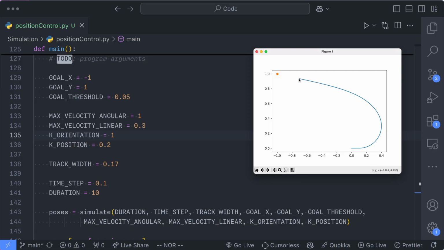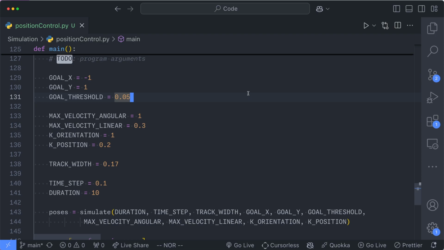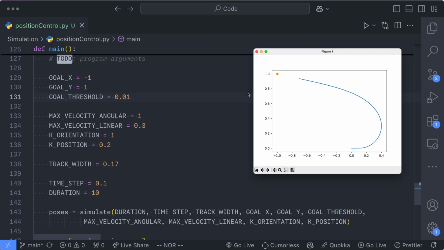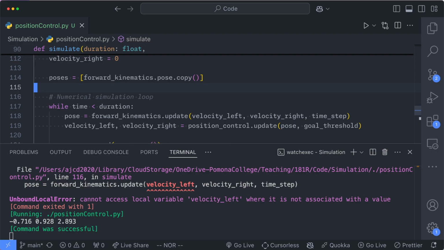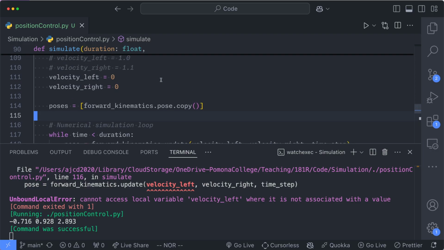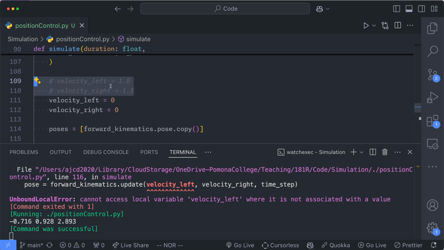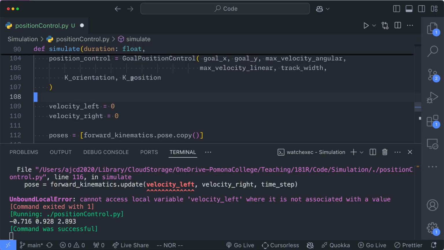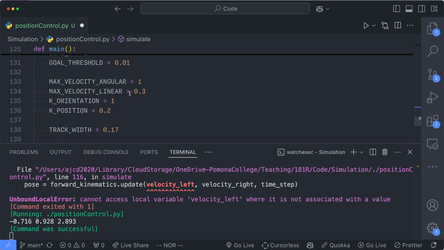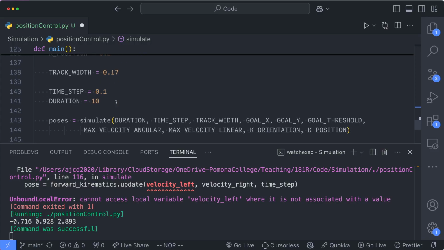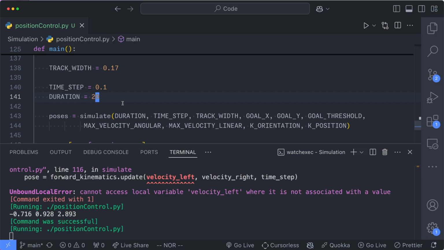It does not look any closer to me. Try to make that even smaller. No difference there. I'll do a quick bit of debugging here and see if there's anything there that I need to be worried about, or if I'm just missing something obvious. Looking around through my code a little bit, I didn't see anything obvious. I did notice that I still had these initialized to unreasonable values, but I'm wondering if it's the duration. Maybe 10 seconds isn't enough. Let's try 20.